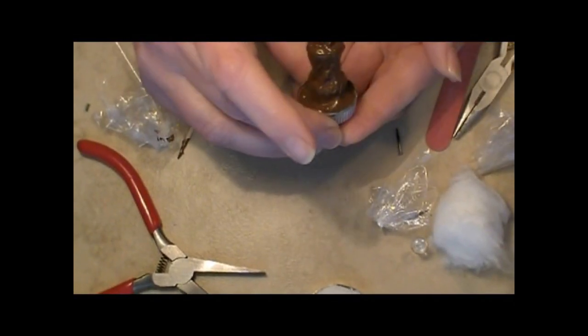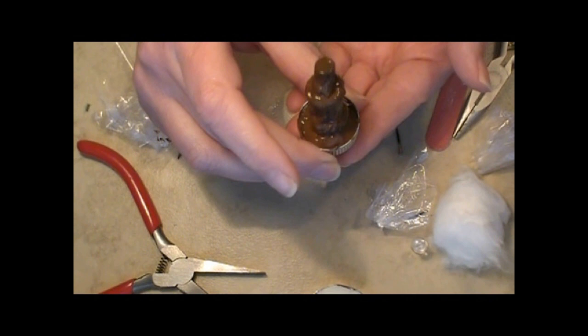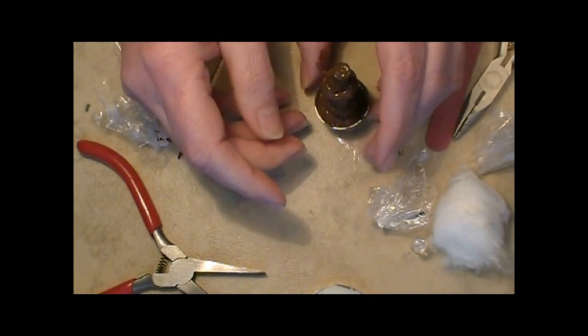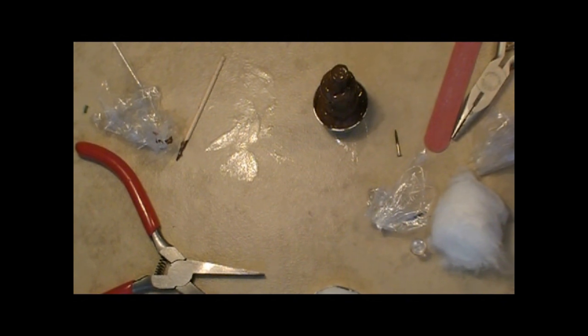Well, are the dolls in your dollhouse planning some kind of big event this summer or spring? Today I show you how to make a chocolate fountain. They can sit on the buffet table or the party table and enjoy with some fresh fruit or cake chunks. So stay tuned and see how easy this project is.